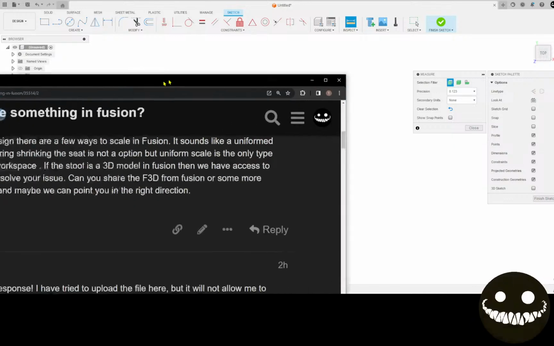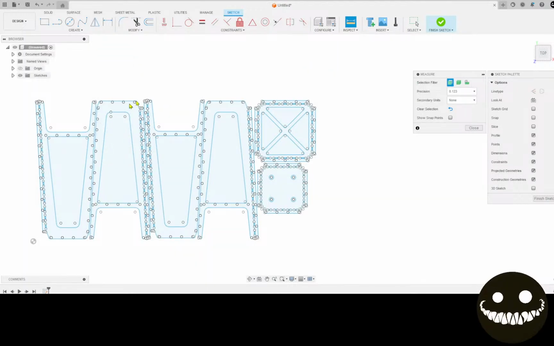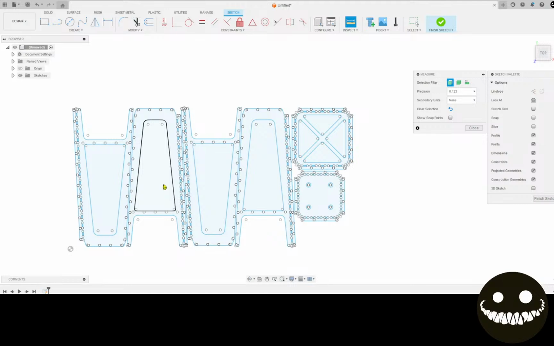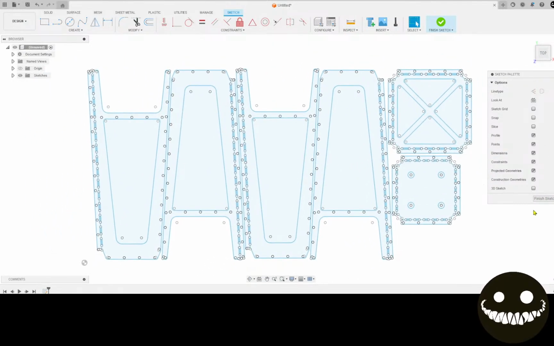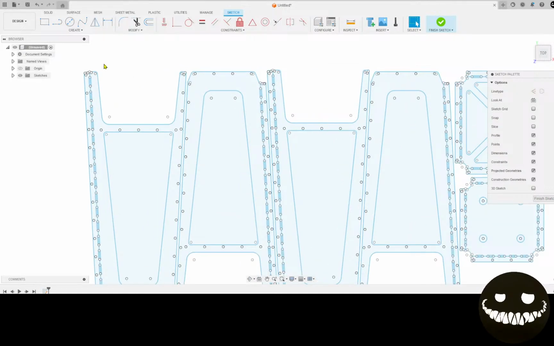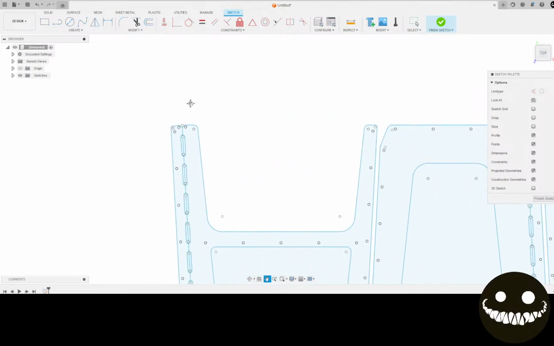So in the text here, it said this chair was 37 inches tall, and they wanted it to be 34 inches tall. So keeping the seat the same and everything the same. I'm just kind of studying this here for a second, just because I haven't really seen it. So we're going to take 3 inches off the bottom and move this middle piece. So we should be able to just manipulate one and copy it 3 times. So let's manipulate this one, and we're going to take it off the bottom.